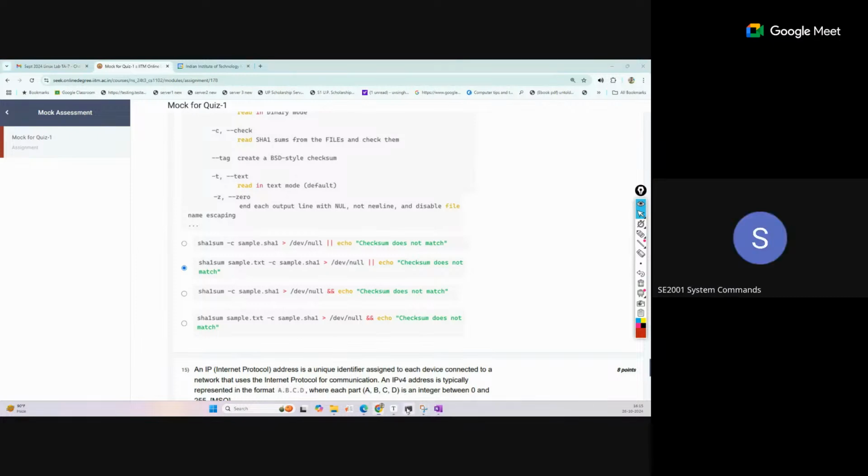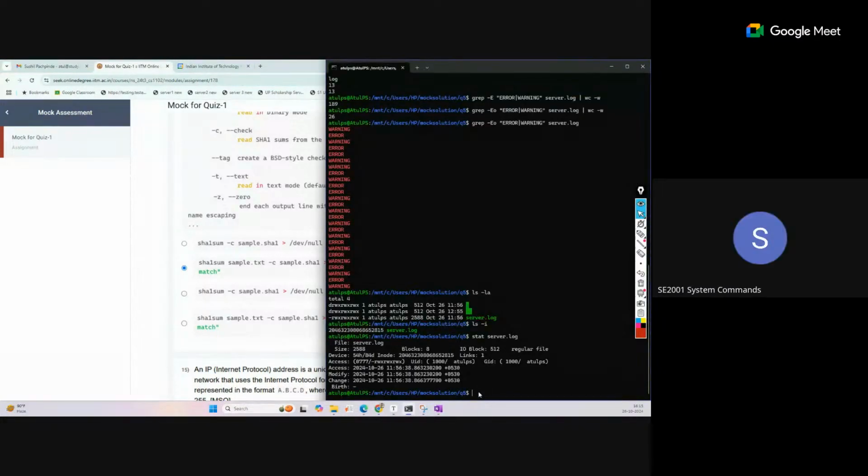Okay, so let's run this. One second. I'm creating a sample file with echo into sample.txt. Oh, my keyboard is not working.